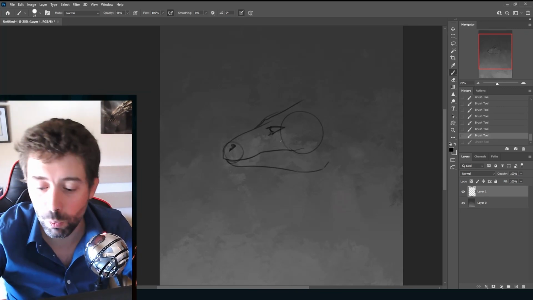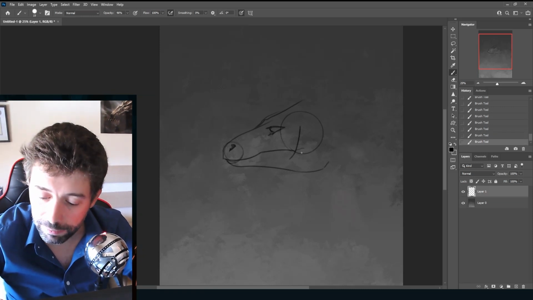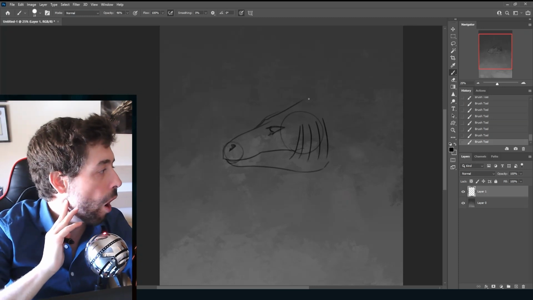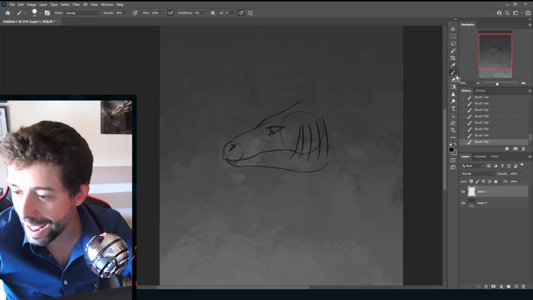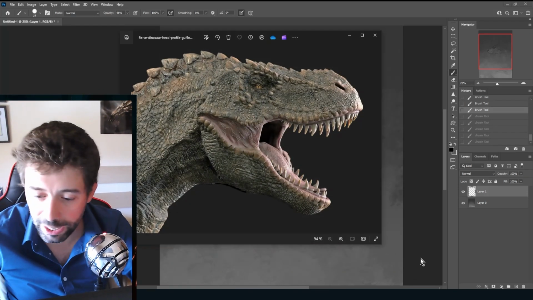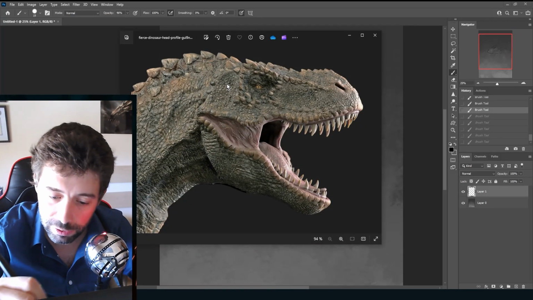And there's another reason why this curve here is going up. Because here you insert the muscles of the jaw, to open and close the jaws and deliver powerful bites. As you can see here, it's the same. All the muscles go from here to here, right?